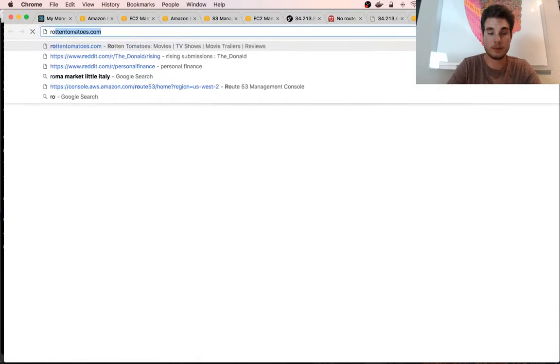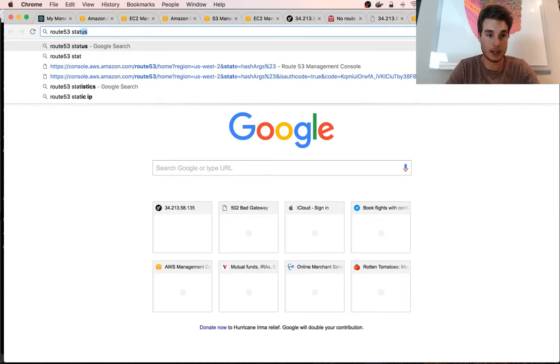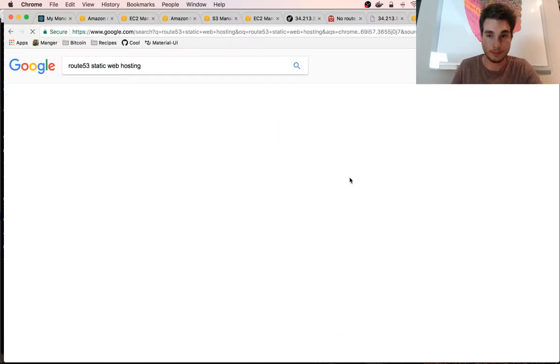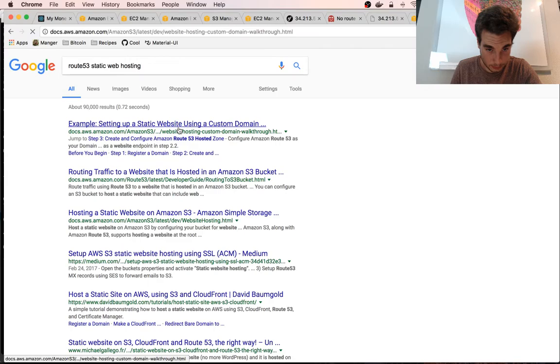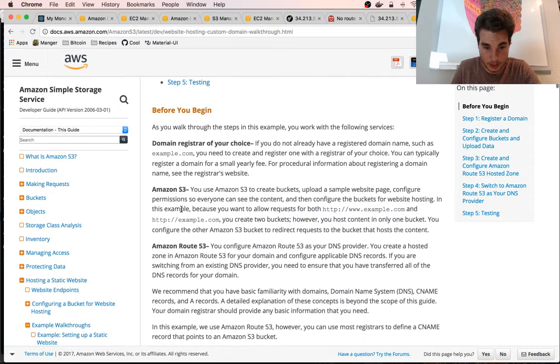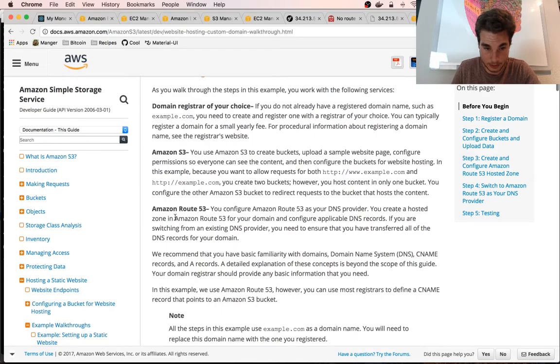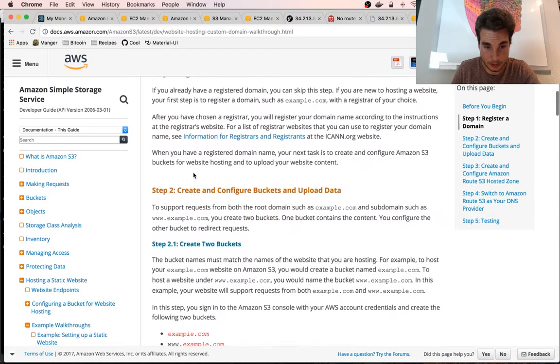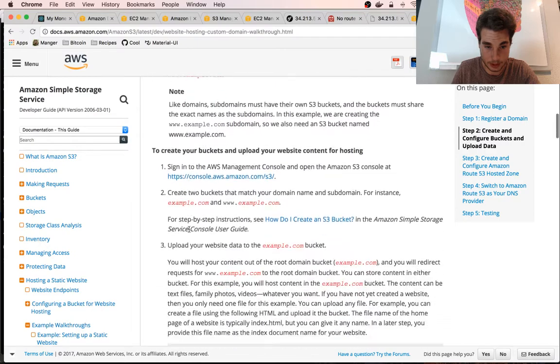Let's see. Route53 static web hosting. Configure, register a domain, create 2 buckets.